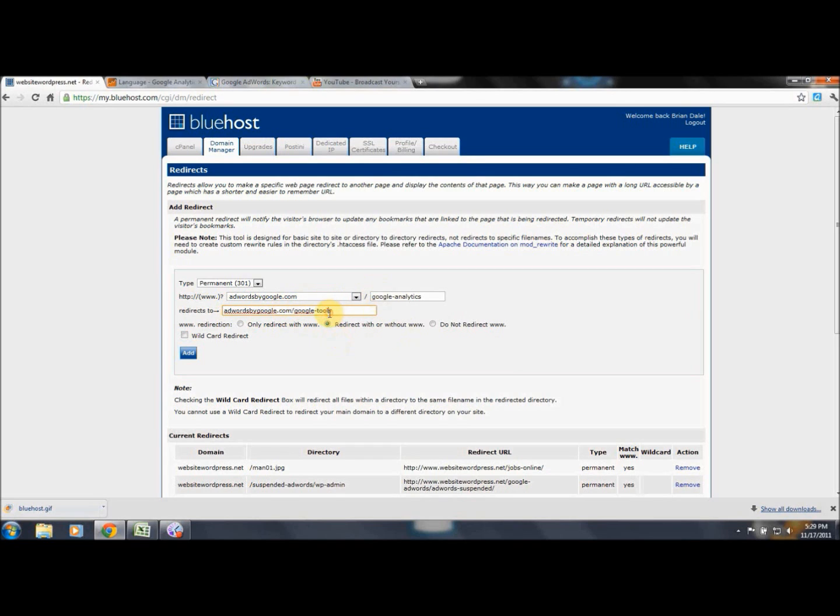So when this page is crawled and indexed, folks, once this 301 redirect is set up from a 404, this page will automatically redirect to this page.